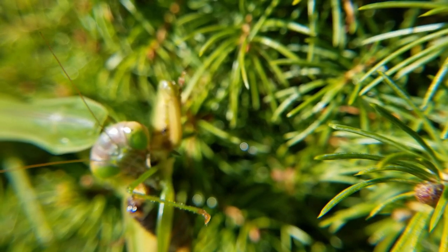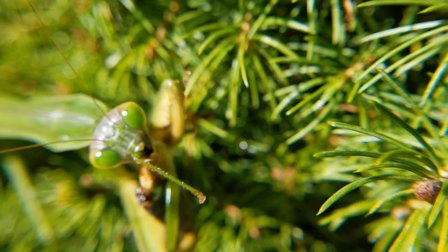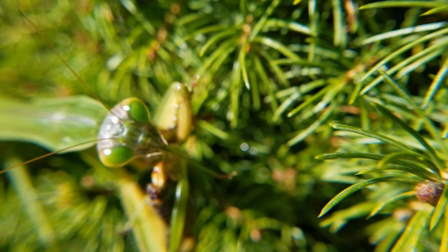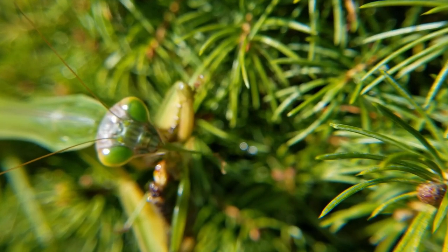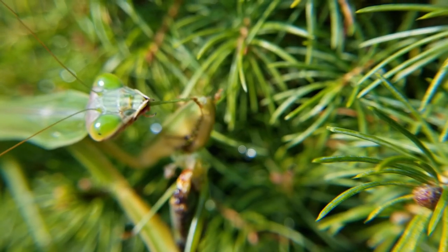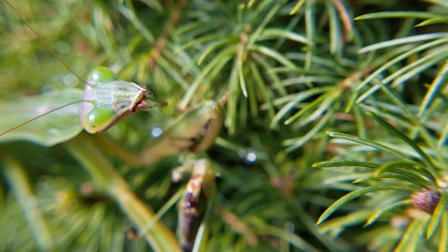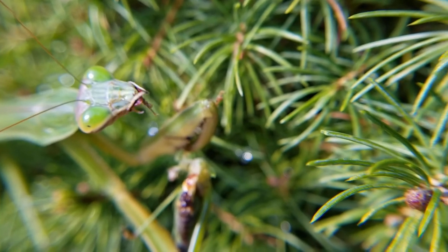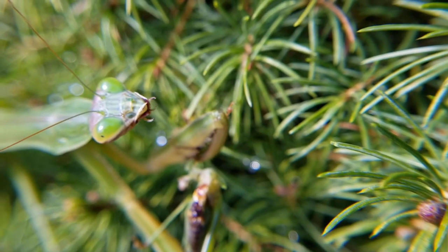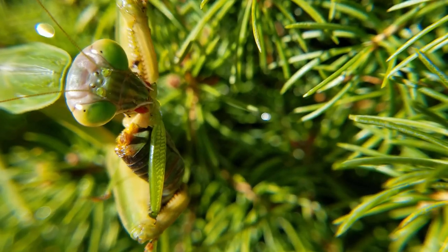You know, this is a good spot because there's a bunch of grasshoppers here. Great place for him to eat. Is that a leg? Ew, he's eating the leg. Oh, that's so cool though. Nature is awesome. I see all its blood and stuff. Ew. I'm gonna go up because that is gross.